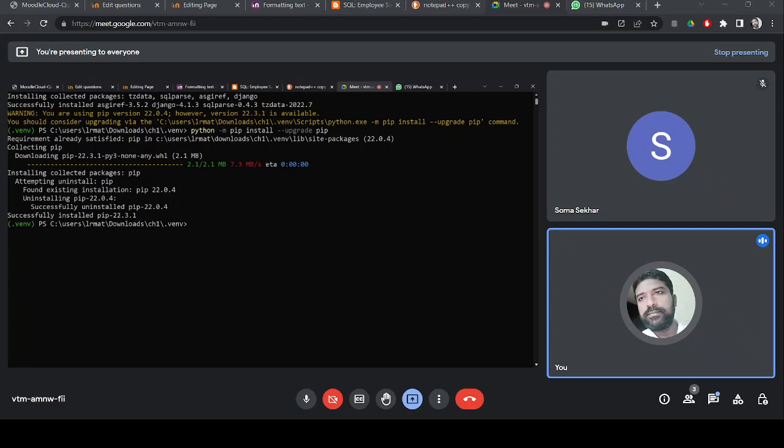django-admin is the name of the command. startproject is the command that says whether to start the project, whether to stop the project, whether to delete the project, whatever the action you want. django-admin has a lot of commands like this. See, I'll show you some example.